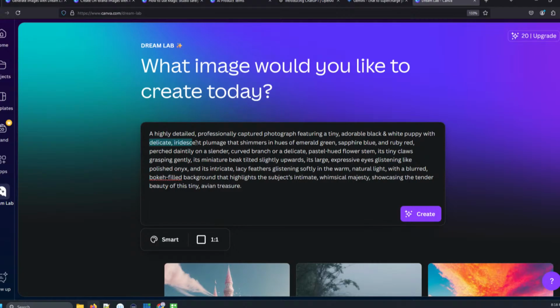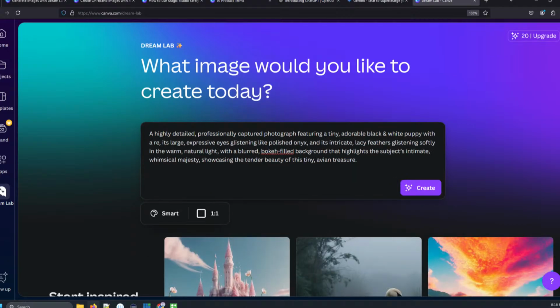With, let's see. Maybe we'll say a red collar. Large expressive eyes. We'll keep that. Not going to go with onyx. We'll see what it does on its own.